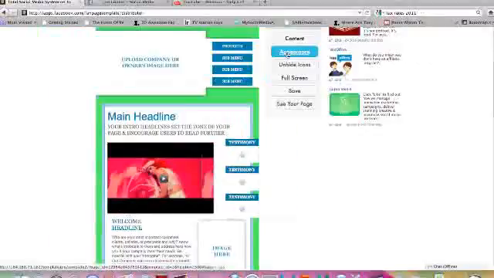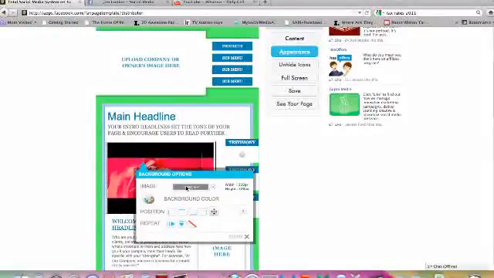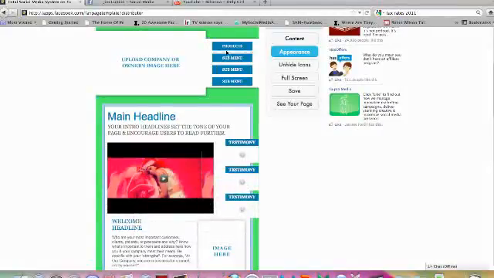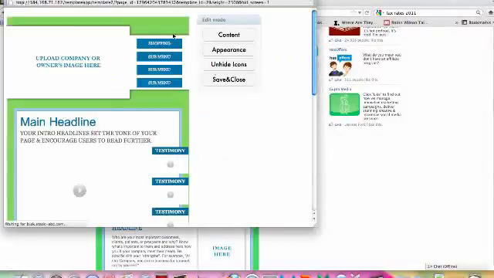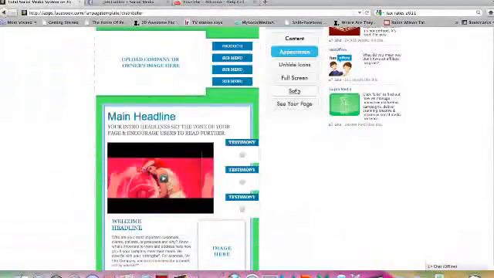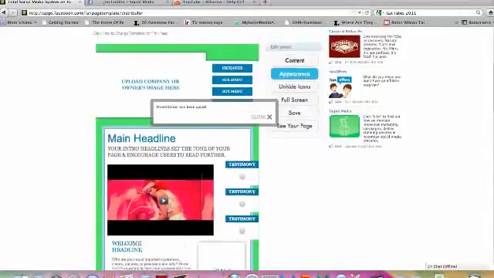Now you may go through here and you may decide that you do not want a video. Just simply click on appearance, click on it, and you can upload an image instead. So you can put images into these areas. And of course you can left justify it, right justify it, you can change out colors and also do the tile. You can also do full screen, which allows you to edit your custom tab from a full screen. And of course, when you're done working on it, make sure you click that save button to save your work.